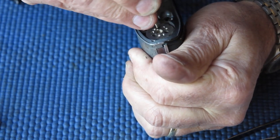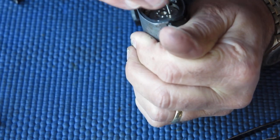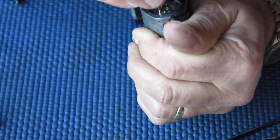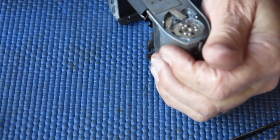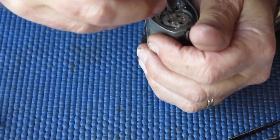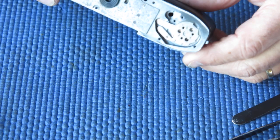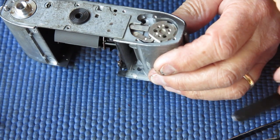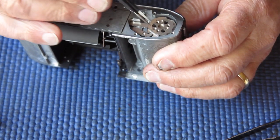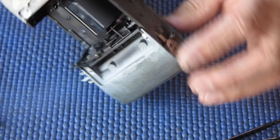All three screws are started. I can drive them home. Make sure they're snug. Right. This shaft, its rest position, would be... That's the rest position. That's the position it would be in once it's been rotated another full turn from here to give it sufficient return tension. And that's the position the film advance lever would be fitted. So that's good. That can sit there for now.